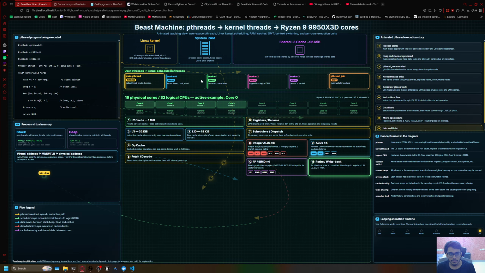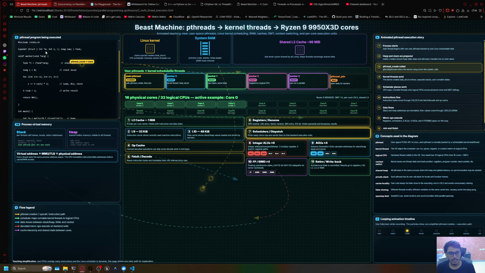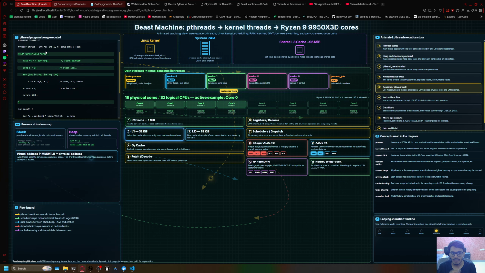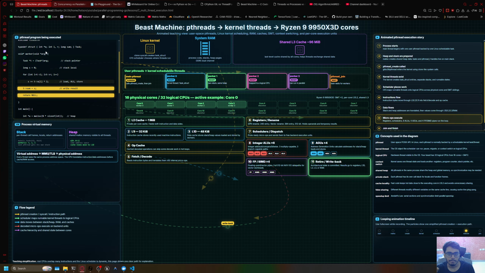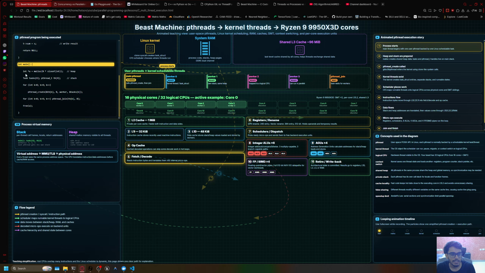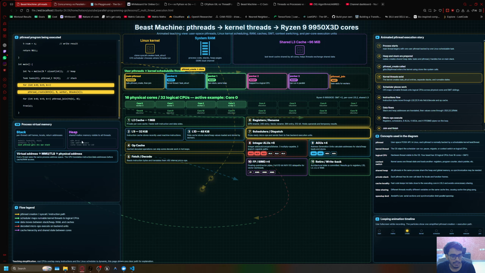So what I did here is, for this C program, I mapped out how exactly all the instructions that I have written in my program are going inside my system. As you can see, this is a normal C program. I'm allocating some memory that is residing inside my heap.